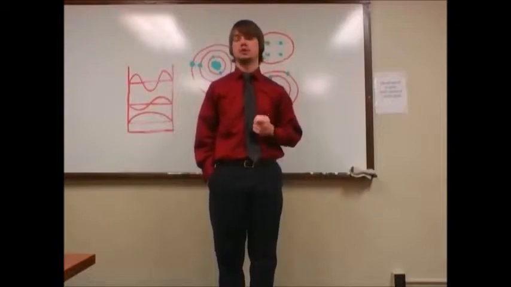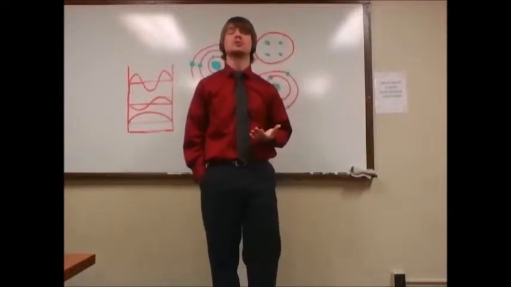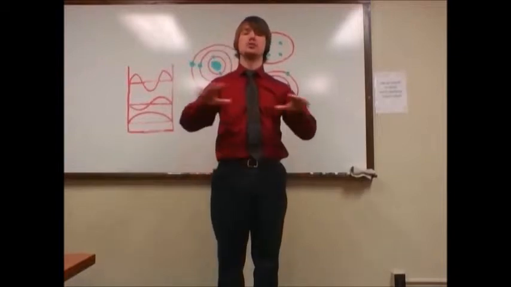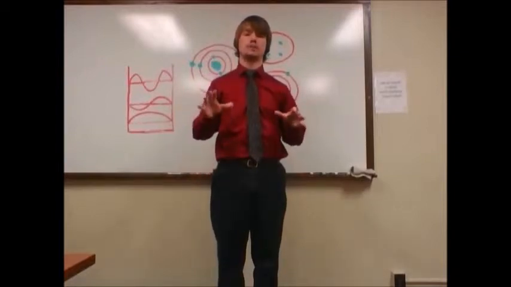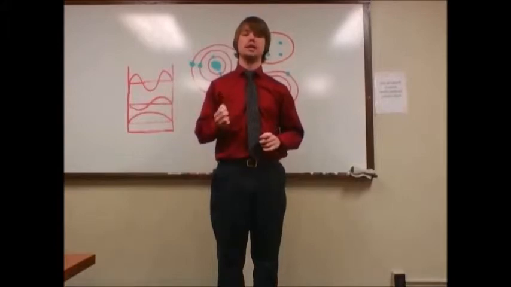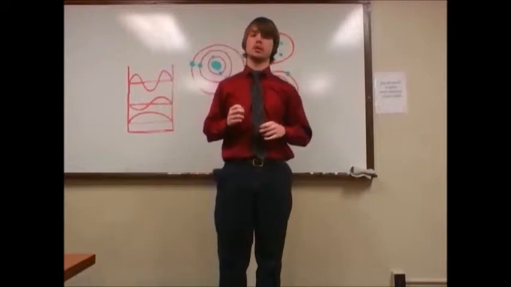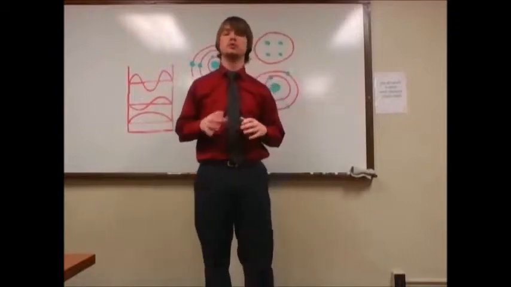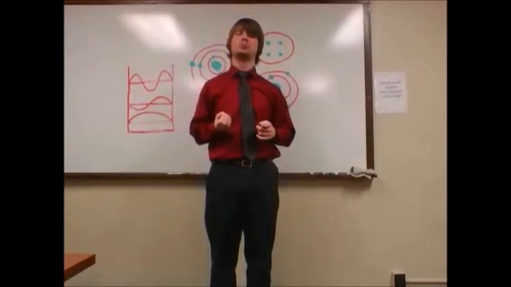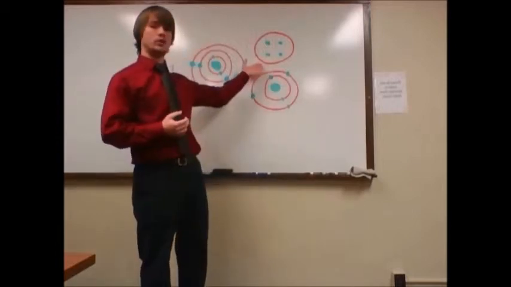J.J. Thomson developed the first modern atomic model in 1904 based on his discovery of the electron 7 years prior. Thomson believed that the atom was made up of a uniformly distributed, positively charged mass. Throughout this positively charged mass, he believed that there were negatively charged point masses, which he called electrons, evenly distributed. He likened it to the way plums would be distributed throughout a plum pudding, and hence his model was known as the plum pudding model, seen here.